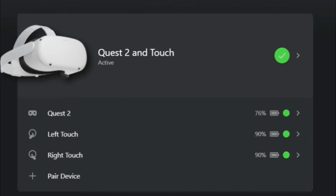Hello everyone, this is going to be my no-nonsense guide to preventing discharge on the Oculus Quest 2. The Oculus Quest 2 discharging during Link has been an issue that I've been dealing with for way too long now, and after more purchases than I care to admit, I finally figured out how to completely stop it from discharging.